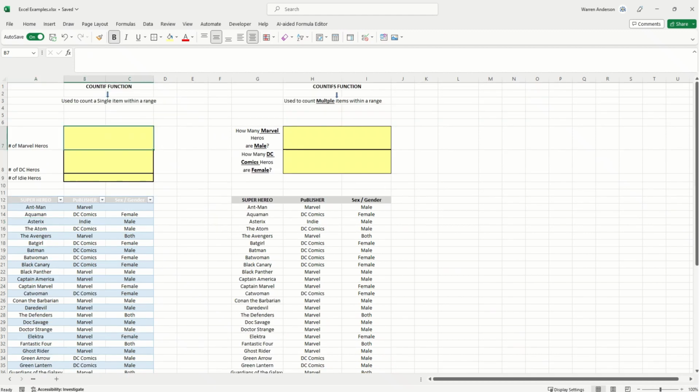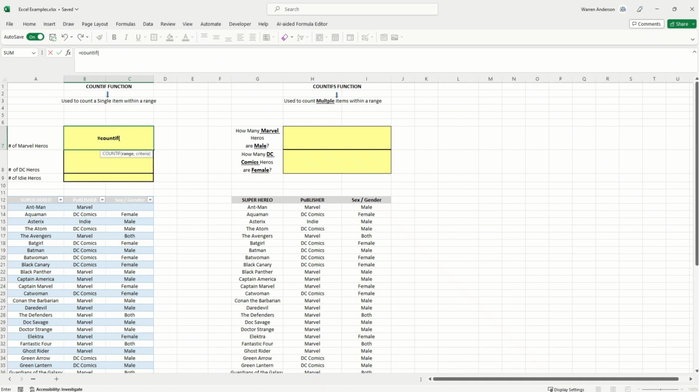The formula or function that we're going to use to find Marvel heroes in our second column is going to be equal count if, open parentheses, place our mouse on the column that contains the range of information we're looking for. For us, it's the publisher. And as you can see, our mouse has now turned into a down arrow.